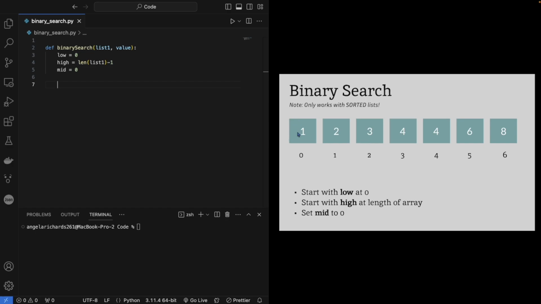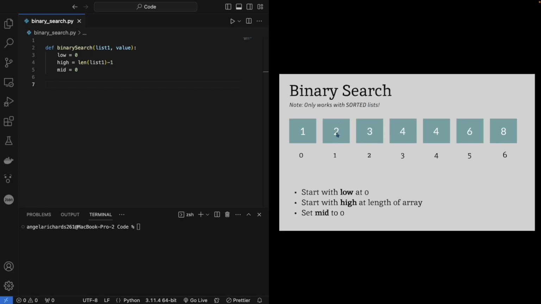What we're going to do is set this as low, set this as high, and set this as mid. Since 4 is greater than 3, we're going to reset our midpoint to equal the midpoint between these two numbers, so it should be caught in the next one. Then we're going to reset our high variable to equal the index of whatever this is, minus 1.